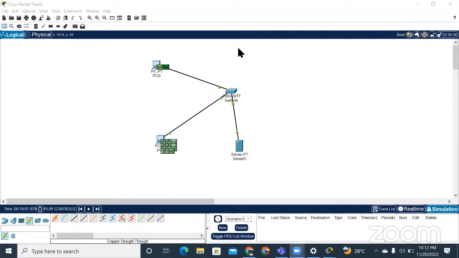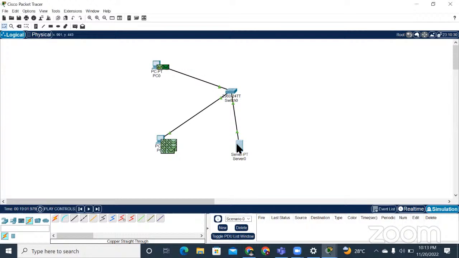I just look at the server. Can the server act as a DHCP server rather than setting up the static IP address for the PC? Can it automatically set an IP address for the PC? Yes, you can, if you put dynamic on that. I tried doing that today, but it's not going through. Okay, it depends on your setup.